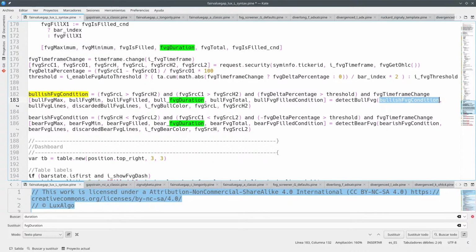I think everything should go into the detectable FVG, and that's it.